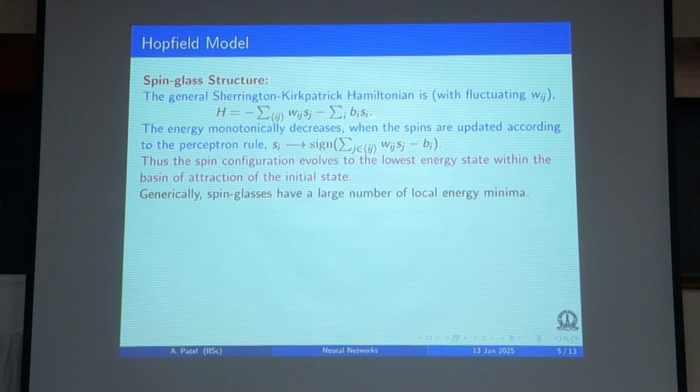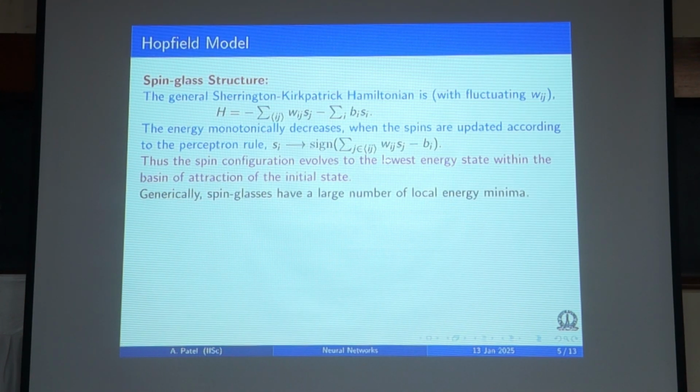So now Hopfield came up with that basin of attraction picture by defining a specific evolution rule of the perceptron. So it is just defined as a sign of this particular quantity in a clever manner, and if the evolution goes from this Si to the sign of this particular quantity, I left out a Si over here, it should have been there in this equation for the Hamiltonian. Then because of this definition of the Hamiltonian, the negative sign is already there. With this kind of evolution, H is going to monotonically decrease, guaranteed. So if the network is updated, various spins, you go through all of them in some sequence, this is just a perceptron rule, then it will reach the lowest energy state of this Hamiltonian sooner or later.